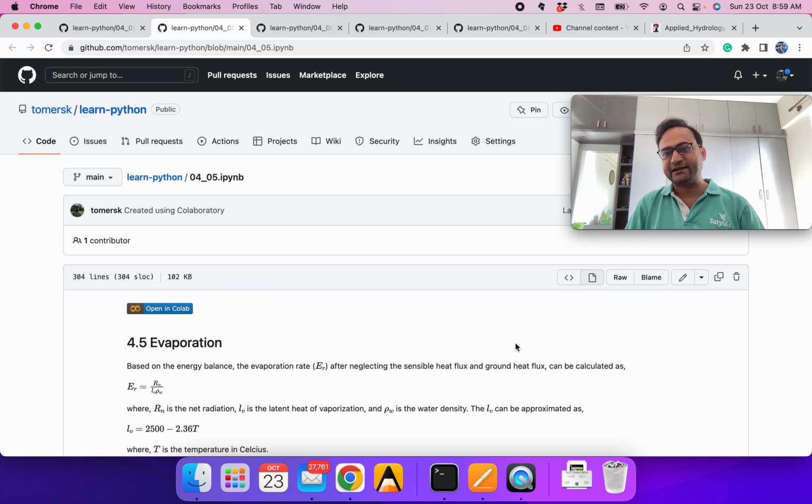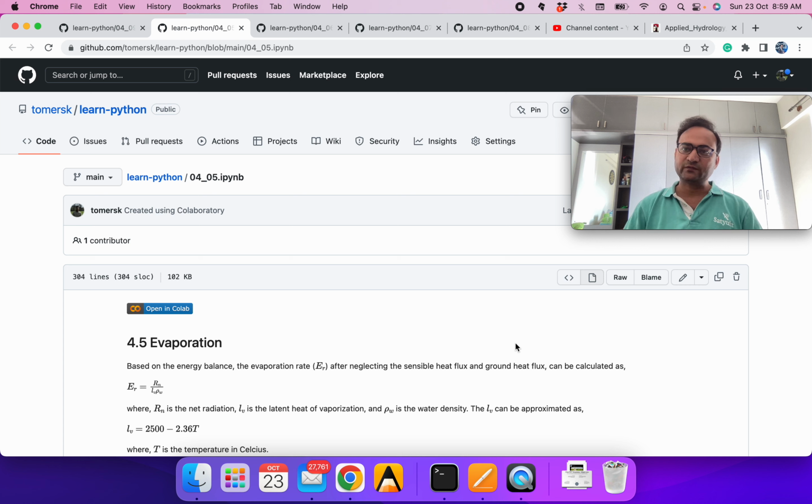So you might have experience when you dry your clothes. Typically you put your clothes either in the sun, or if there is no sun outside, you put them in your room and then you increase the fan speed. So basically there are two mechanisms: either through the radiation, your evaporation is taking place from your cloth, or you are creating this wind energy, or this gradient in the humidity, and because of which the evaporation is taking place. So these are the two mechanisms.